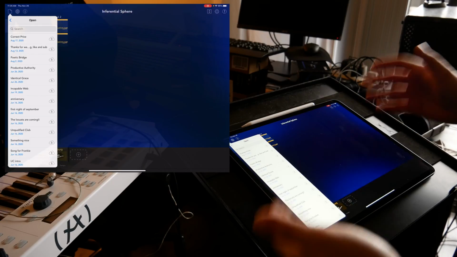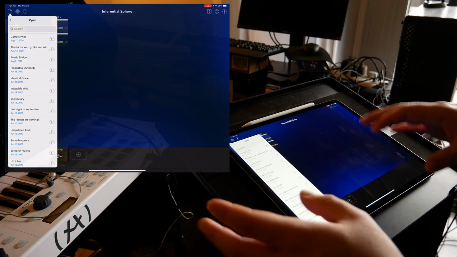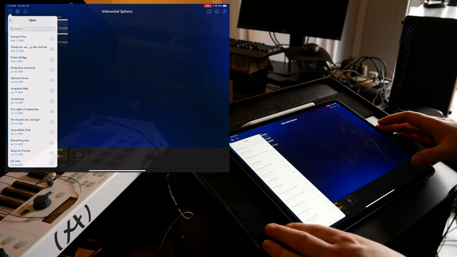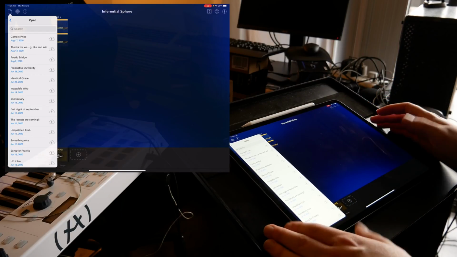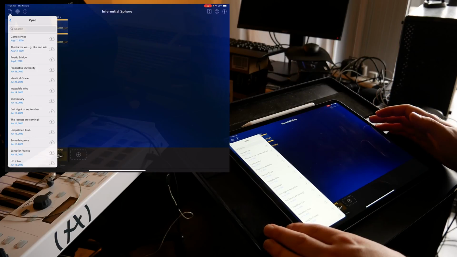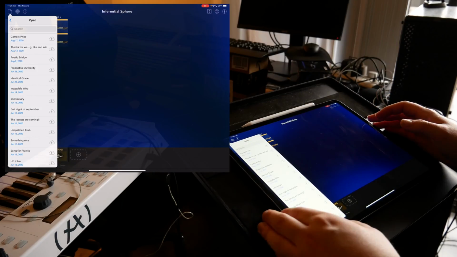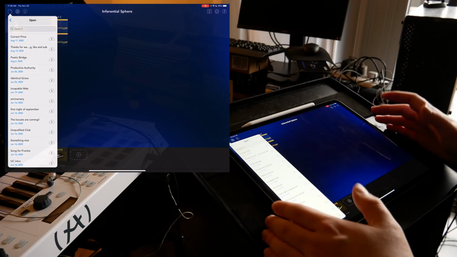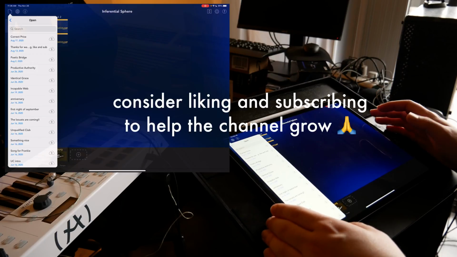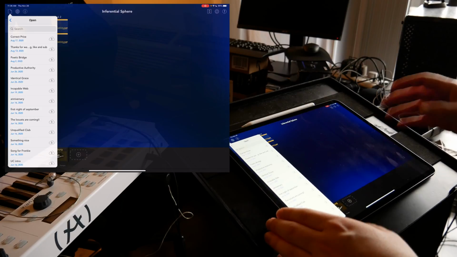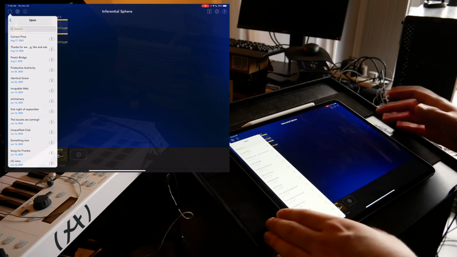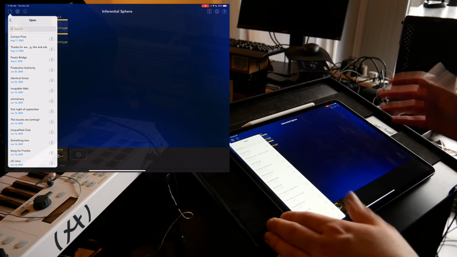I got a request a couple of months ago to make a video just showing, slowly and in-depth, essentially a tutorial, on how to export stems from Korg Gadget 2 and import them into BeatMaker, specifically BeatMaker 3. The reason you might want to do this is that although Korg Gadget is a really powerful app, it does not support the audio unit standard, and so you can't add additional synthesizers and sounds that aren't in Korg Gadget already outside of samples.